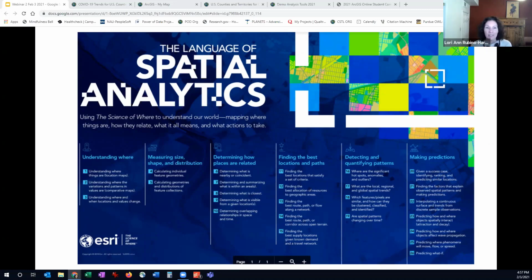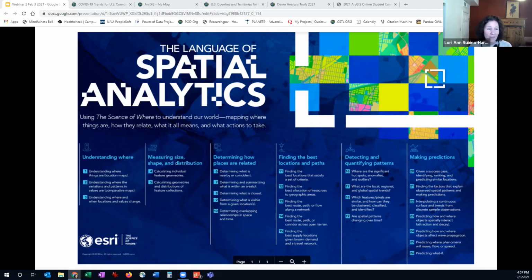I promised I'd show you how to create a story map. Also look at how often the data changes. For the COVID map, it will tell you if it's being served by an authoritative source like Johns Hopkins University. They were updating it hourly. Some of it though, you add it and it's a static point, a snapshot of data, and it'll tell you when that data was collected. That's why I keep showing you the item details and what we call the metadata. It's the data behind the data.